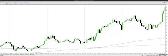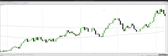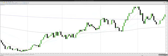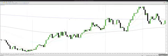So let's see if we can find another one. Okay, this is another variation where instead of getting one, you get two doji candles in there when price was coming down. So that's your buy. The pattern is complete there. Same applies here. That's one for sell. A huge bullish here, huge bearish here. That's an A top. So we've got V's, we've got A's. Then we've got W's and M's. We're going to talk about this in a couple of chapters to come.